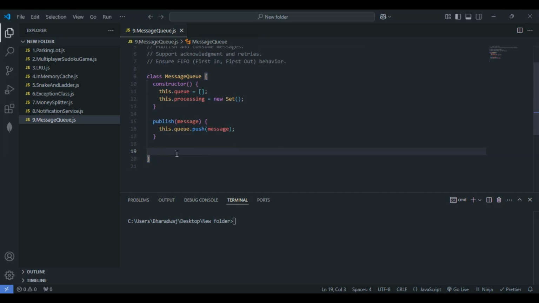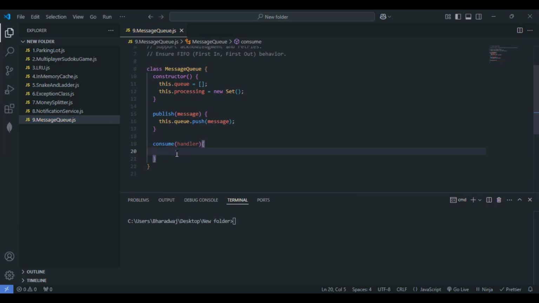Next, let's go with the consume. For consume, I'll just make use of the consume method. Inside this one, let me pass the handler as the parameter first. Inside the consume method, I'll quickly write a simple if condition: if the length of the queue is 0, then we'll be returning false. So this is clear, right?